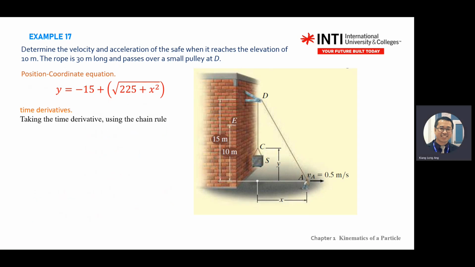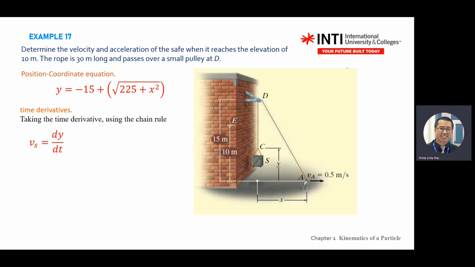Then you can't simply differentiate. You need to use chain rules. Okay, you will use chain rules a lot. It's available in Canvas Appendix B and Appendix C. Where can I read now? So you know that the speed of the safe here is actually dy/dt. It's the change of y, to find the velocity, the vertical velocity.